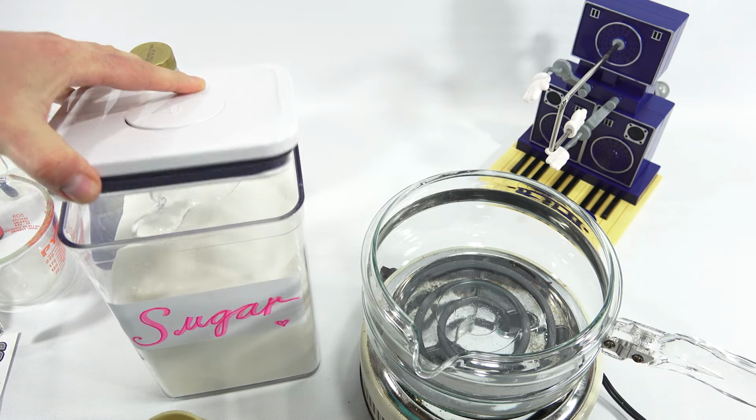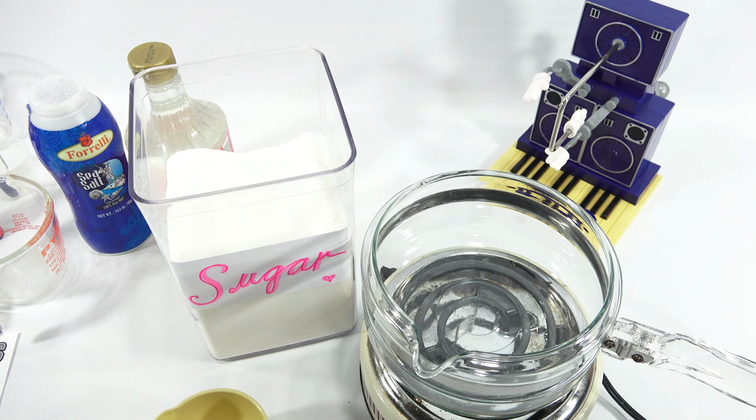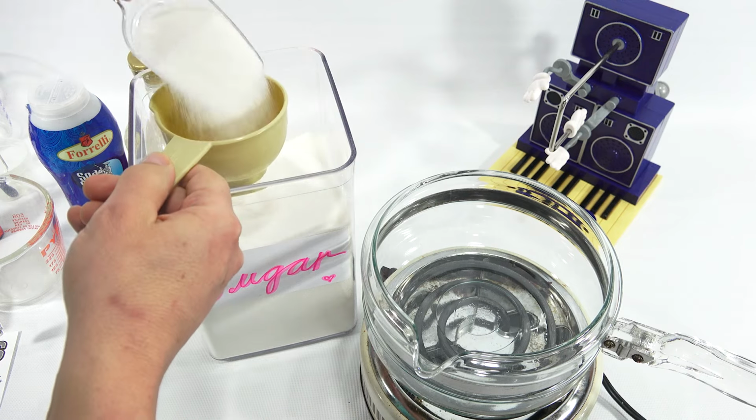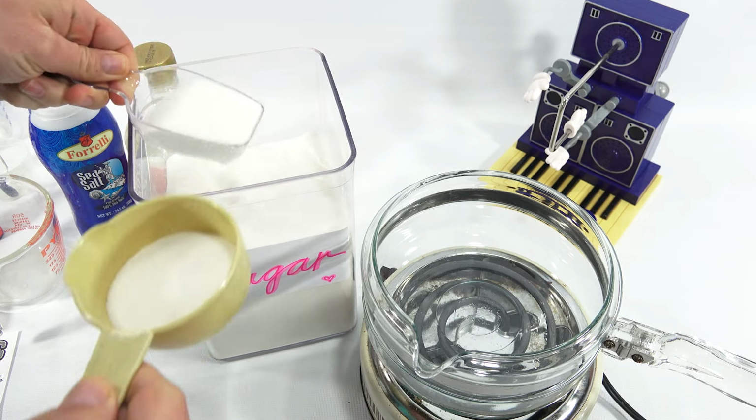Let me do step 1, sugar. Oh, this is my new sugar container. Actually, it's the family sugar container. Audrey set this up and wrote sugar on it, but it's kind of neat because there's a scoop on the bottom. So if you just need a little sugar, you can use the scoop. So we'll do it that way. It's probably just easier. So it's 2 cups of sugar.